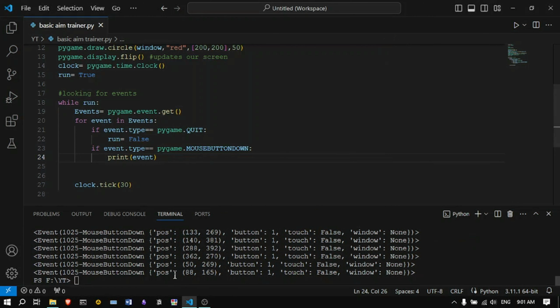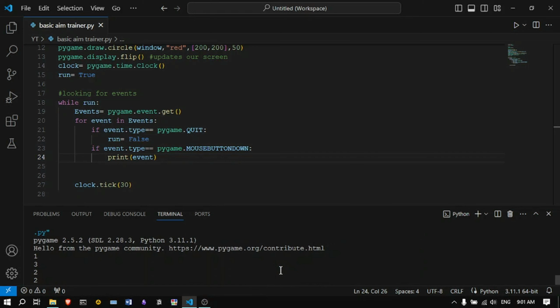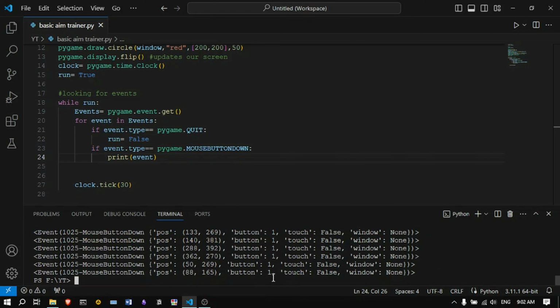So each event has different key values, and here I want to actually check just for left click, right? We got three different kinds of clicks: left click, right click, and scroll. Left is going to be the value 1, right is 3, and the scroll button is going to be 2.